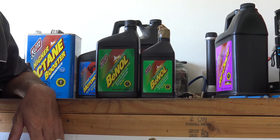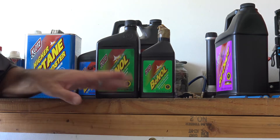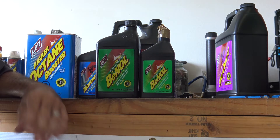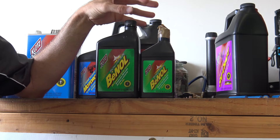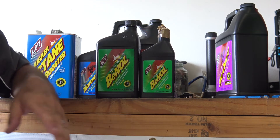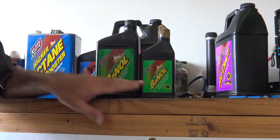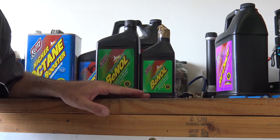I'll start here first with the Beanall. Beanall is how I first learned about Klotz — back in 2005, that's probably all I knew about Klotz at the time. Klotz Beanall — some people pronounce it Benall or Bean Oil. It is a racing castor oil, probably the highest performance racing castor oil you can get. A couple of very good facts: this stuff blends with alcohol, methanol, and gasoline. If you're running E85, methanol injection, or whatever you're running on your Banshee or drag bike, this stuff will blend with it. Something like a Walmart STP two-stroke oil will separate in different blends like that — they're not designed for that. Every gas you get at the pump nowadays has some sort of ethanol in it, so this stuff really stays suspended all the time, even in cold weather.